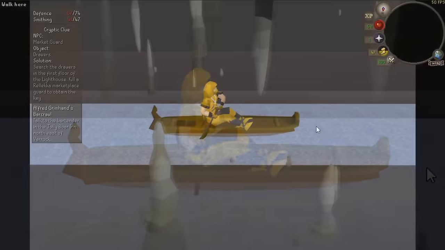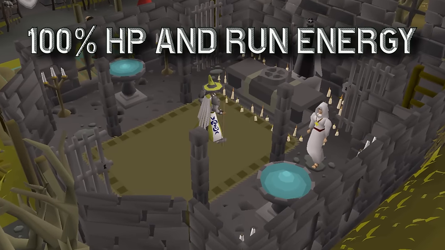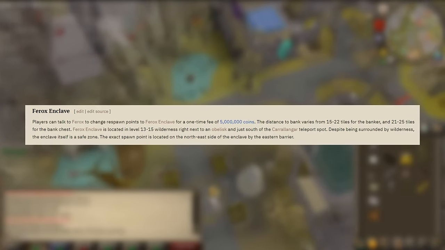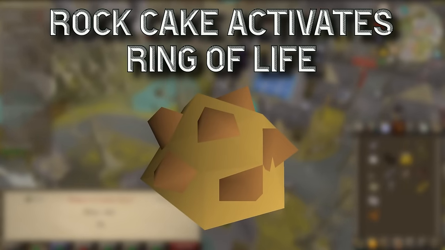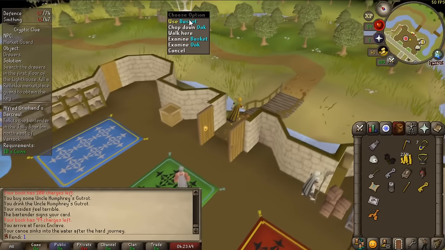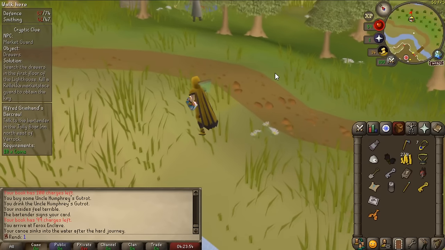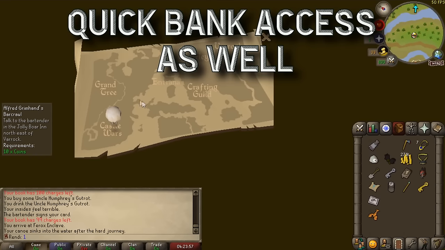Inside of Ferox Enclave here, there is a pool that restores your run energy and your health. And once I'm 99 defense, I get unlimited Ring of Life teleports per day. If I set my spawn point to the Ferox Enclave for 5 million GP eventually, I can then use Rock Cake to activate that Ring of Life constantly and bring me back to the Ferox Enclave, where I can then access the teleport to Castle Wars, use this Enlightened Journey basket over here for other teleports and other navigation, as well as even use the pool to restore everything and use the bank right next door inside the Ferox Enclave.